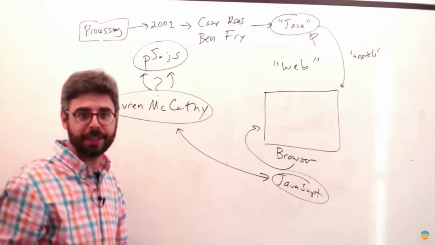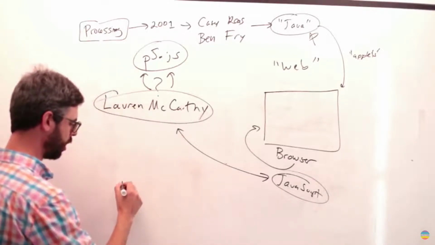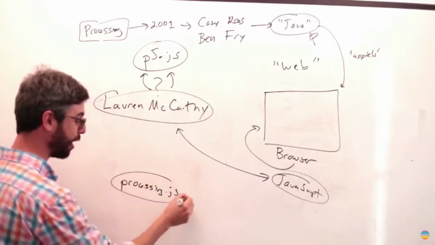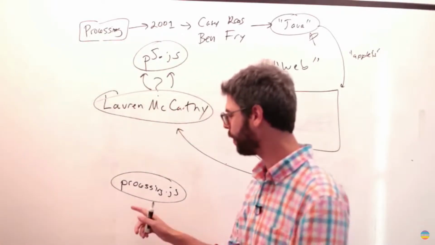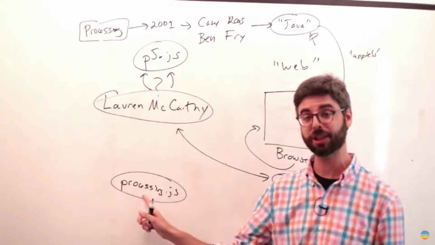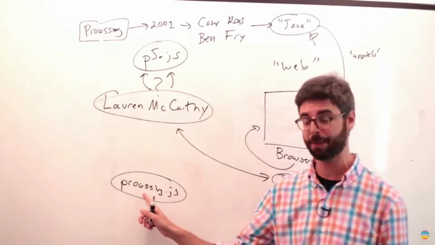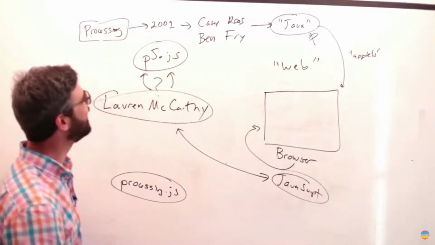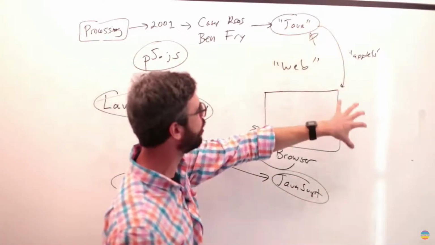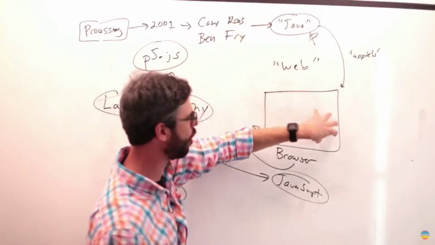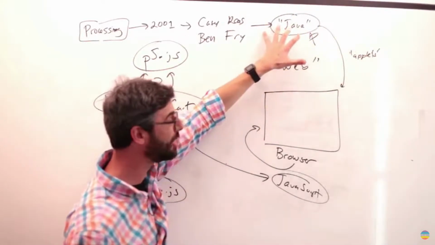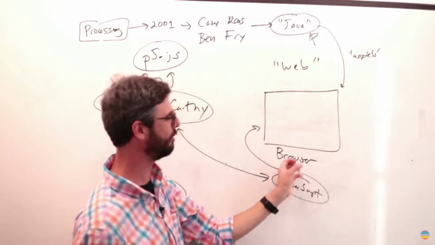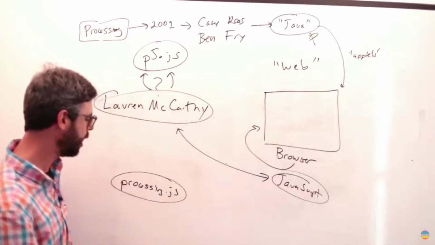I should just briefly mention there's another wonderful project called Processing.js. I know this is crazily confusing. I just want to briefly mention it. Processing.js was a project started by John Resig, and many other people have worked on it since then. And Processing.js tries to solve this other problem. Your Java code can't run on the web as an applet anymore. What if we could, secretly, or not so secretly, behind the scenes translate it to JavaScript so that it ran there?